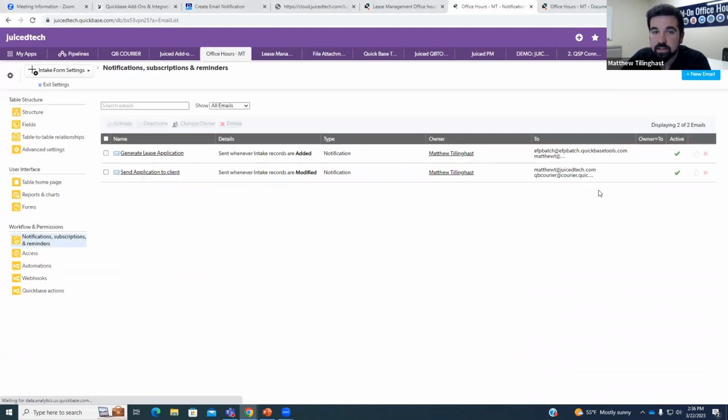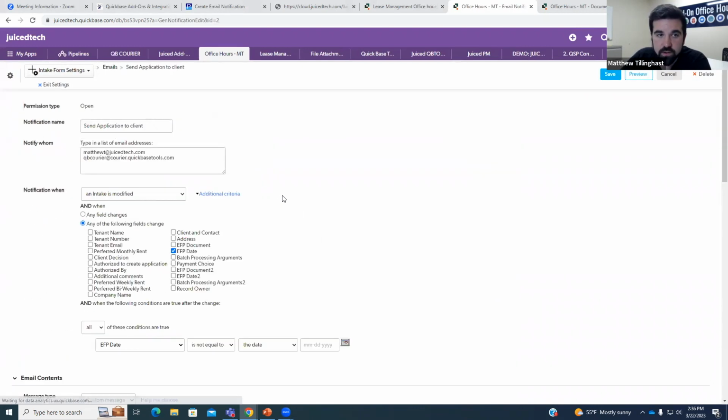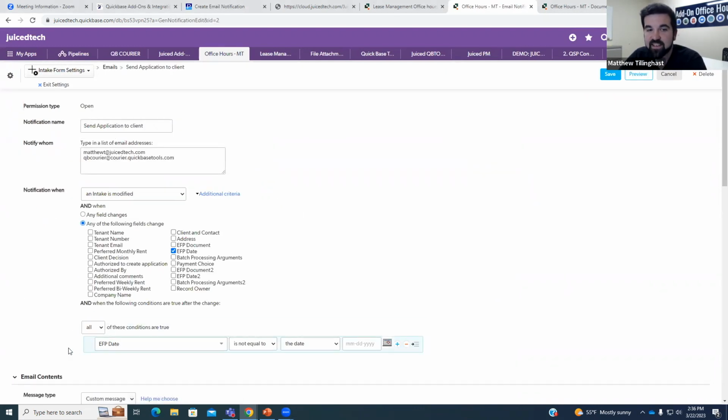For this use case, the email was triggered by the EFP date. So we knew that we wanted to have the document sent, so we had to wait for that document to be created in order to send out the courier email. For this email notification, it's when an intake is modified, because technically what's happening is we're modifying the record again to update the date and the document.